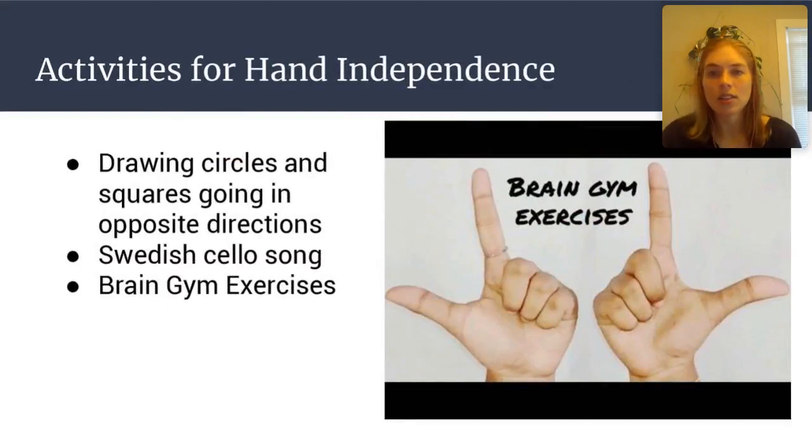And in terms of hand independence, I spend several weeks doing quick brain gym exercises. If you're not familiar with these, there's a wide variety of them on YouTube, and they're pretty fun for kids of all ages to do. And for adults, what I do is I introduce the exercise, but without a video. I also do activities such as drawing circles in opposite directions. I teach students to do that, and I start with a square if students have trouble with a circle. I have a song that I use called the Swedish Cello Song, where students tickle their left cheek and then move their right arm to mirror bowing, just to kind of get the independence going as well.